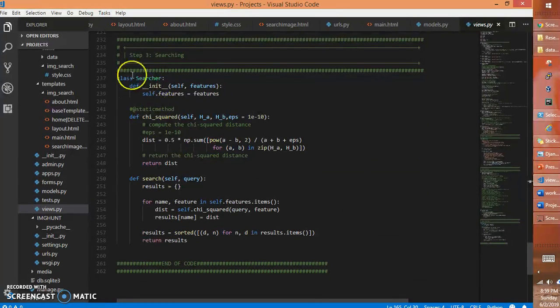This is where the comparison happens. In searcher.search, we are sending the query. Once the features come, we send it to chi underscore square. This is where the function is. Here we are comparing with all the indexes to see how similar these images are.